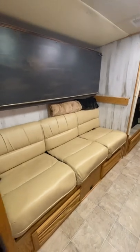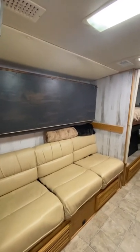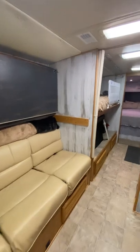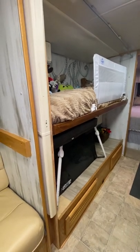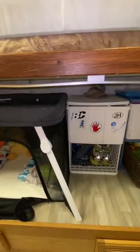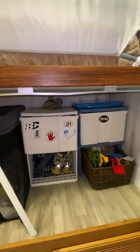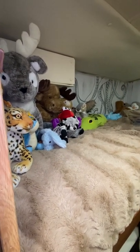Over here we have another couch. It does flip out to a bed with a bunk on top that lowers. We keep it up or down for storage unless we're sleeping more. We are a family with a six-year-old and a two-year-old. We started camping when the two-year-old was only a couple months old, so we do have a crib down here — a nice side-zip crib that fits in our bunk. It's a Guava Lotus. Since we have all this room over here that wasn't being utilized, we took the mattress out and put shelves for the kids — clothes, some toys, and shoes.